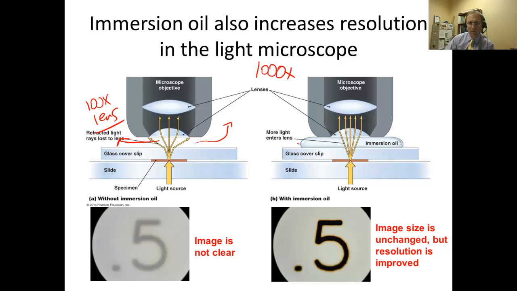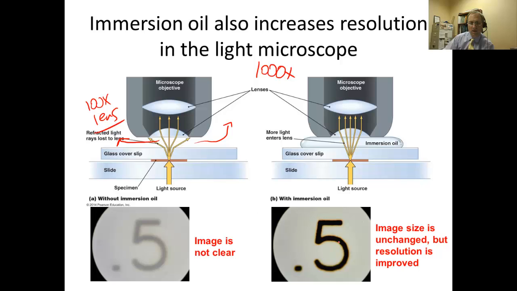We've all learned in lab how to apply the immersion oil, and what that does is it refracts, it bends the light a little bit as it comes through the glass slide in the specimen. More light is actually captured and enters into the objective. And when we observe this image under the microscope, we see that our number 5 has gone from a blurry to a very, very clear and crisp appearance.